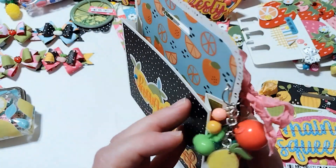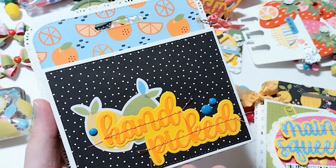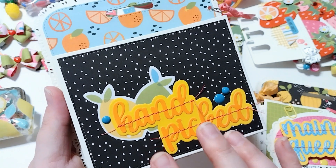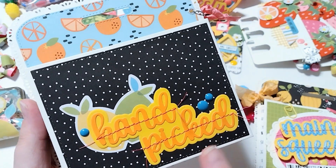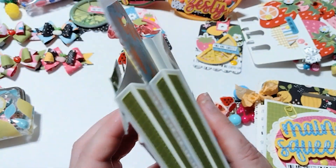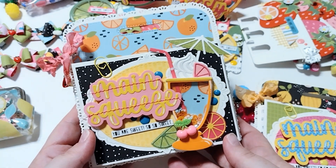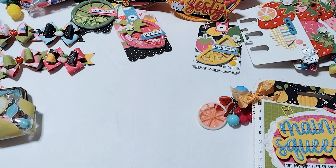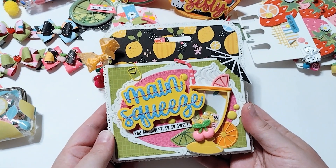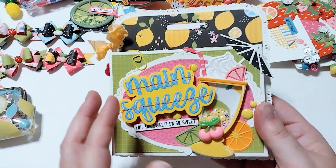I did the pockets on both sides so that I have plenty of room to pack all my stuff. On the back I kept it pretty simple — this is where I'm going to put my label, handmade by, on the back. I did go ahead and put this handpicked sentiment on the back of each one, but I wanted to keep it flat so it's clear that's the back and this is the front. Here is the second one — just a little bit different patterned papers and color scheme. I just love how it turned out — so cute.